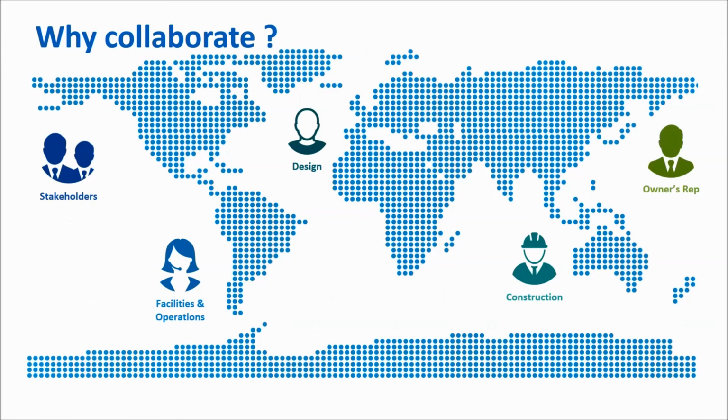So why collaborate? Well, we could be based in offices around the world, nationally within the same city, either within the same company or in different companies. We want to work on the same project together, and we want to be able to collaborate efficiently with our Revit models without having to upload or email and file share our models. We want to do it in the most effective and efficient way. And in turn, that brings us together as a connected team on a project and makes the process run a bit easier.